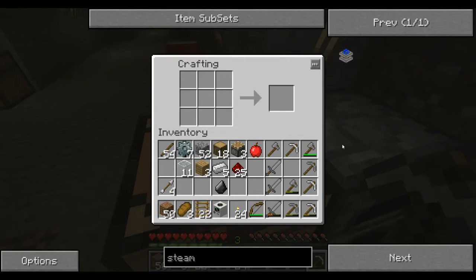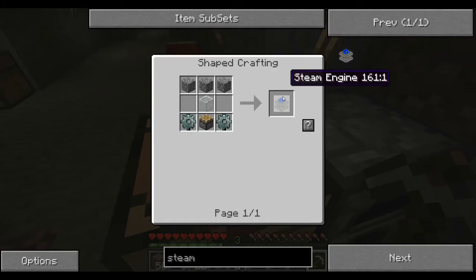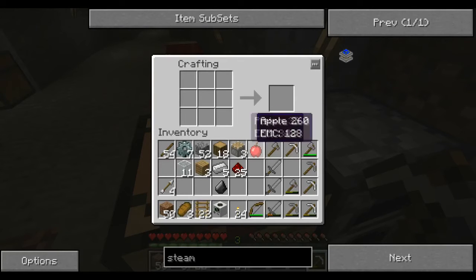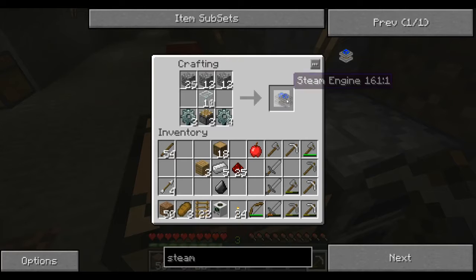Alright, let's see what we got here. Cobblestone, glass, alright, gears, and then the piston. So we'll put a piston here, gears here, glass here, cobblestone here, and so then you have enough for three steam engines. I'm gonna go ahead and make three steam engines. I think I'll save one as a kind of a backup.